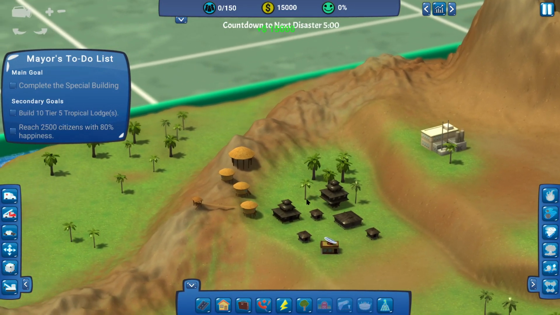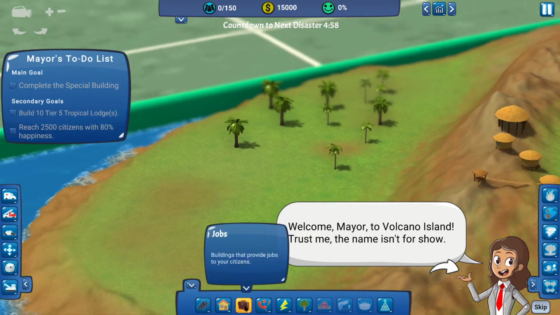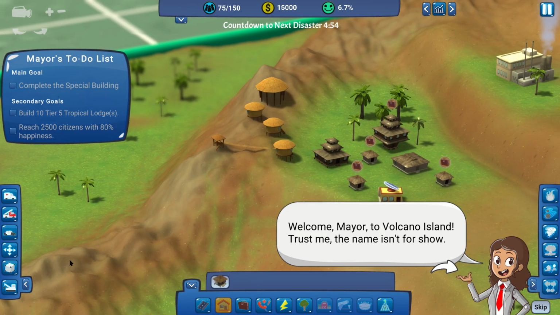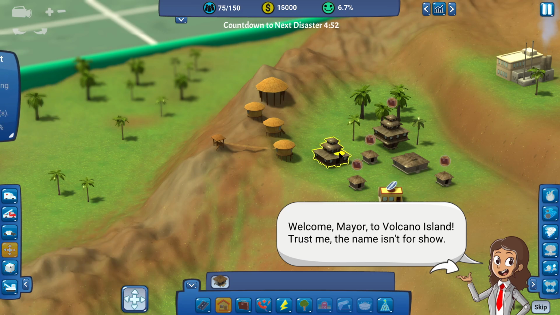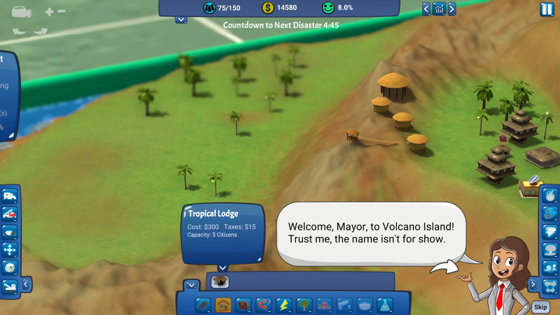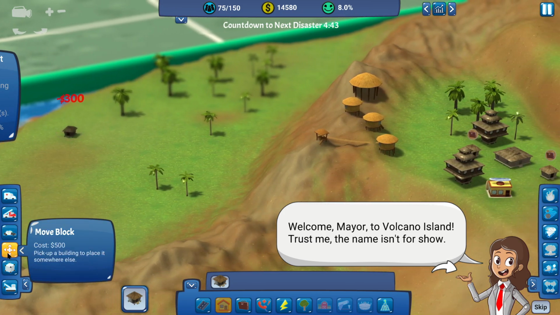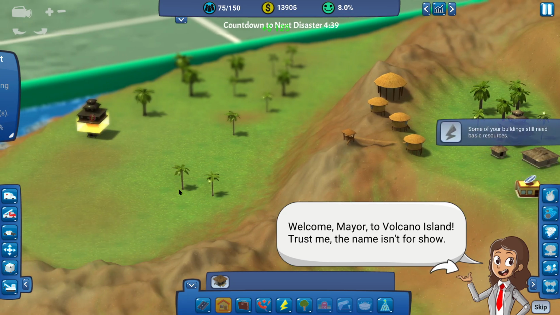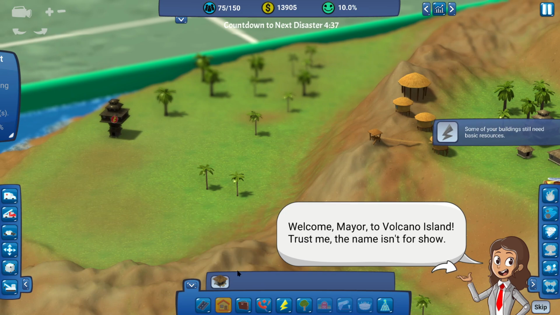So, again, we're going to do what we did last time. I'm going to build over here. But what I want to do is steal some houses from here. So I'm going to move that guy on top of there. We will move him. We'll just build a house down there. And move him on top of that. And we get another house.